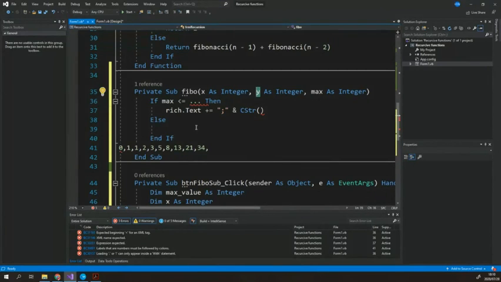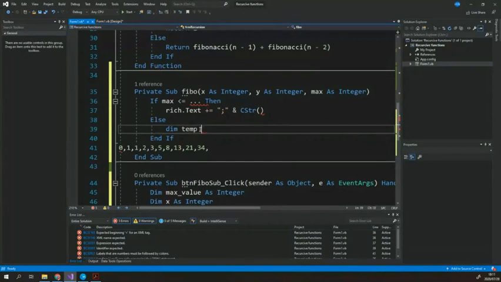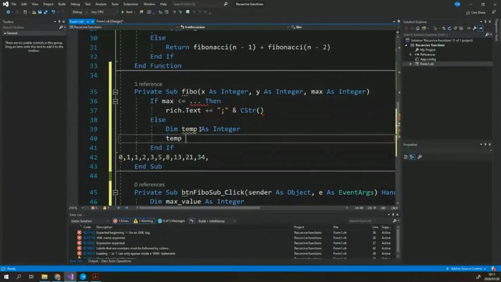Okay, why variable Y? Why variable Y? You can tell me.